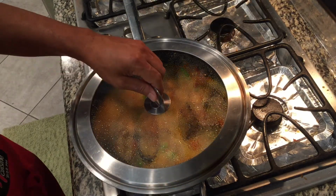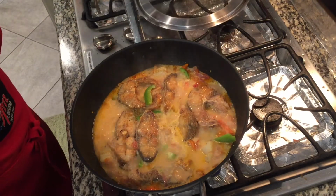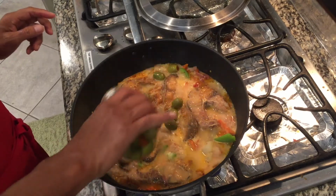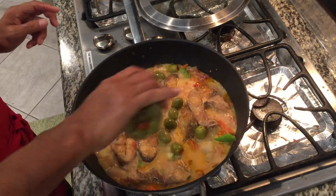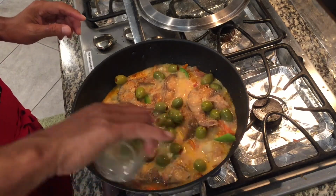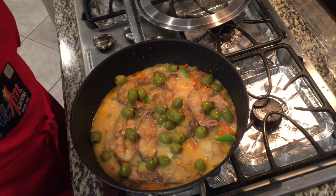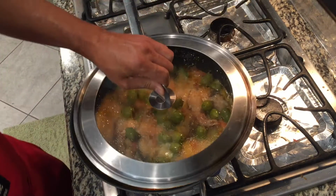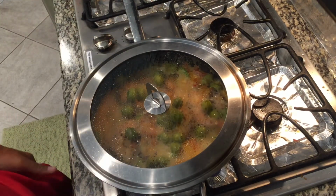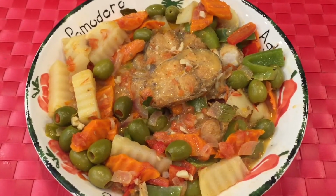Now we will check on our caldereta. Wow, smells really good. Now we're gonna add our olives. All right, cover it again. Wait another minute and it's done. Here's the finished product. Fish caldereta.